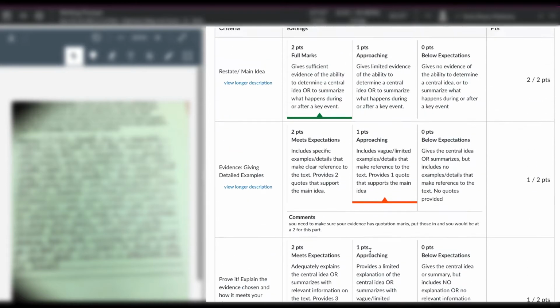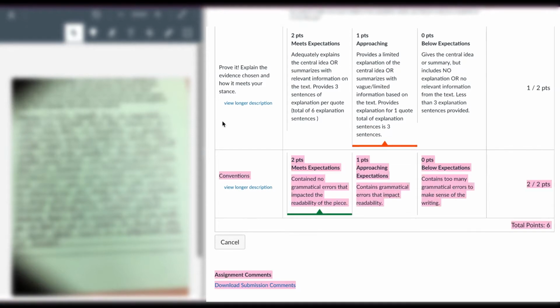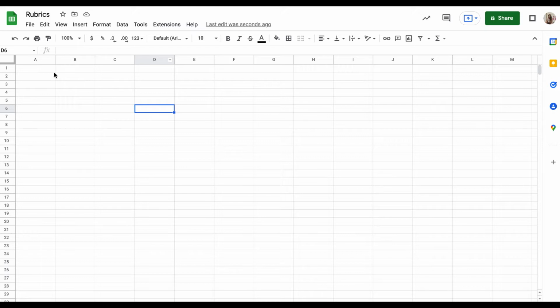It is always easier to copy going down than up. What you want to do is highlight the text, hold shift on your keyboard, copy. Make sure you start for the rubrics at the download submission comments. You can see where I did that on my end. And use the keyboard shortcuts, Control C and Control V, to paste it into your spreadsheet.